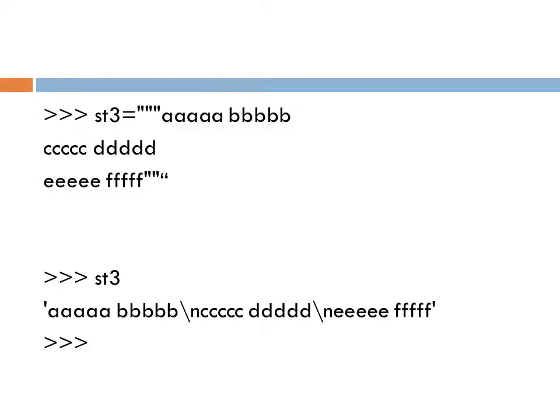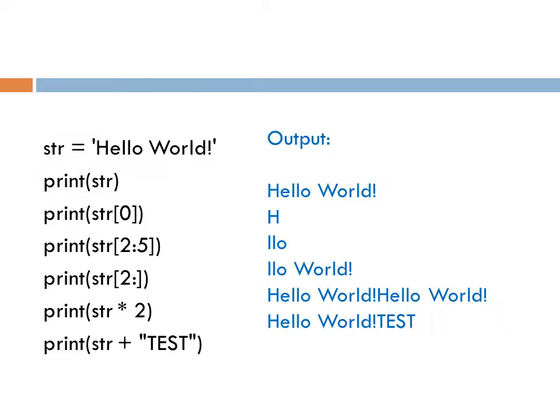Next, the third method to create a string is by using triple quotes. Using triple quotes we are able to create a string whose data lies on three different lines. If the data contains more than one line, then you have to go for triple quotes. This is an example of how we perform the slicing operator, how we concatenate the strings, and how to print the strings.